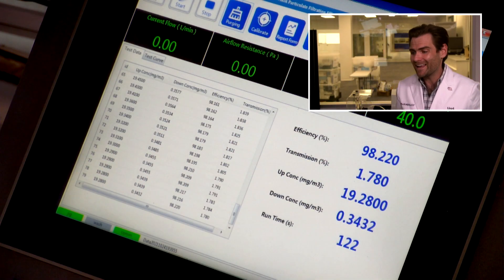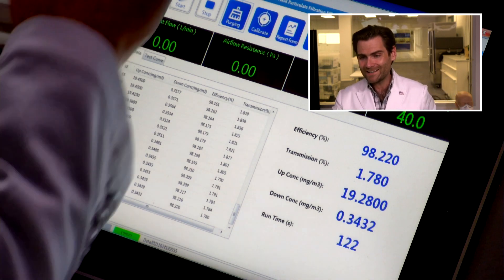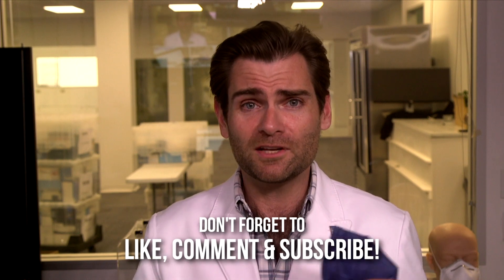And look at that — they far exceeded it: 98.220. On the breathability side, it was a little high at 167 pascals — we like to see it below 150 pascals — but it is within the KN95 standard, so that's totally legitimate. Thank you Well Before for making all the PPE available during the pandemic. You guys were probably shipping more PPE directly to consumers and hospitals than anybody else I talked to. Nice work. And it seems like a pretty quality product — after you get this first run and these bugs worked out, it's going to be an amazing mask. I'll catch you on the next test, which is tomorrow at 10 a.m. See you then.